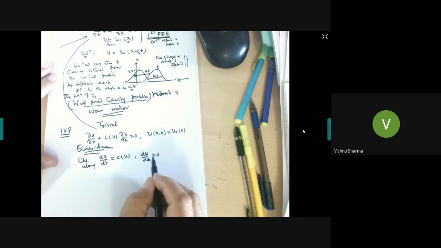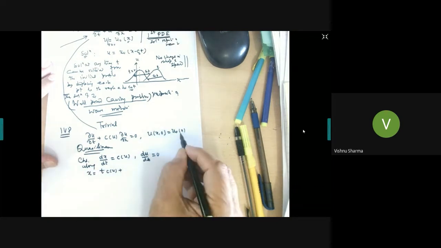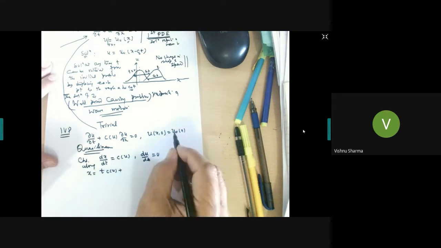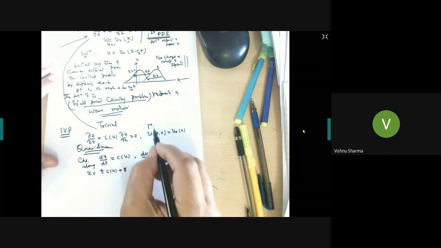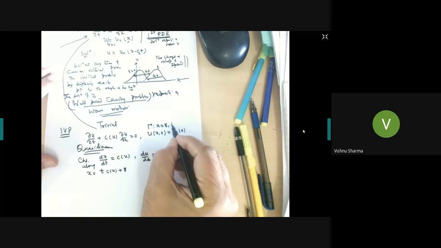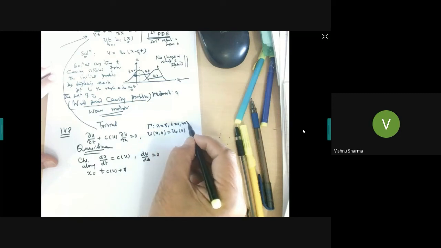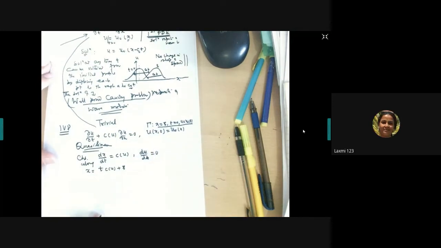And if u remains constant, I can integrate it. Because u is constant, its integration will give me t times C of u plus some constant, and that constant I can find out: at t equal to 0, x is equal to xi. This is your space curve. I can parameterize it: x is equal to xi, t equal to 0, u is equal to u naught of xi. These are the characteristic curves, right?